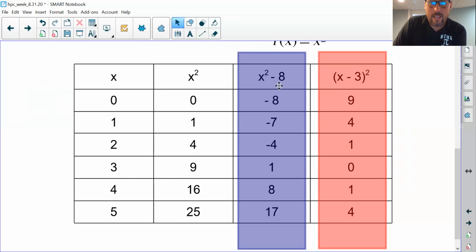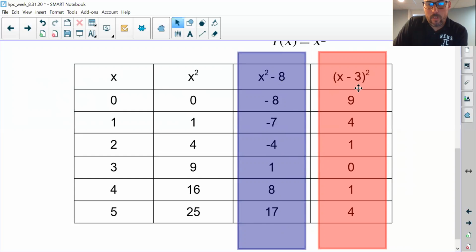So you take the result minus 8. In other words, you take the y value minus 8. Look at all these y values. 0, and if you subtract 8, you get minus 8. 4, if you subtract 8, you get negative 4. 9, if you subtract 8, you get 1. So the purple column, I feel students have an easier time grabbing onto, the movement up and down, because you're literally just taking the y value and you're subtracting 8, or you add 5, or whatever the translation is.